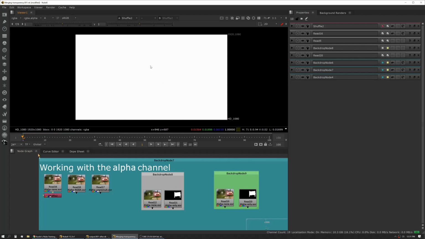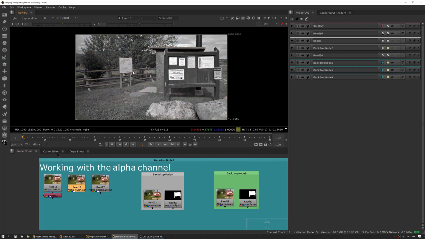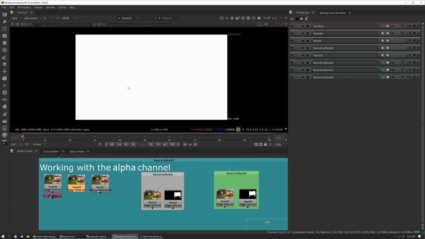So whenever I'm comping, this is the first thing I do just by default. Even if a clip comes in with an alpha, I'll go ahead and put a shuffle on it. I'll make the alpha white, and that way I don't have to worry about merge operations down the line becoming a problem. Even on an image like this where we have an alpha already baked in, I've seen it happen many times where the initial scan came in, the initial pulls came in, it had an alpha. They needed to re-deliver scans for whatever reason, and when they re-rendered it, a different technician rendered it, and it came back with no alpha. So if you didn't shuffle the alpha white after the read node, it would drastically affect how your comp looked at the end of the comp.